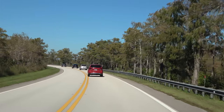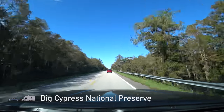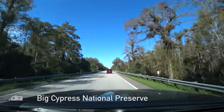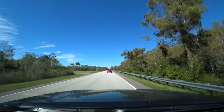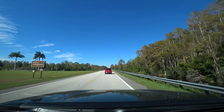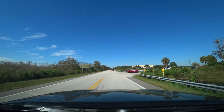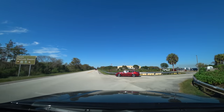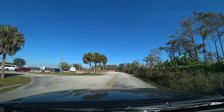This more wooded section of the Everglades is called Big Cypress National Preserve, and there are a few campgrounds — most of them primitive — except for this one here to the left called Midway. They do have water and electric, but no cell phone service. Let's stop here at the Oasis Visitor Center to get a map. This is actually a good place to get an overview of the area and see lots of wildlife, including alligators.